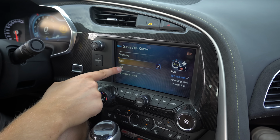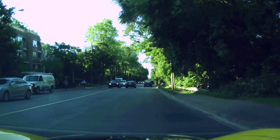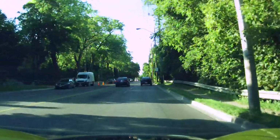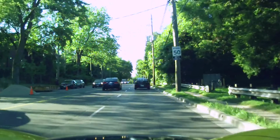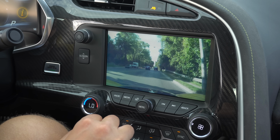That's a really cool feature, and the McLaren 720S that we drove had something similar, but we weren't able to test it. Yeah, and GM has had that in Cadillacs for a while. Not many other companies have that. That's one of the few things that GM did right forever ago and nobody caught up. And how's the resolution on that? Oh, garbage. But you get it. You know what I mean? It records, you have it. This isn't to use in an episode of Top Gear. This is just for you to know so you can become faster, and you can replay it in the car while you're stopped so you can learn stuff right away.